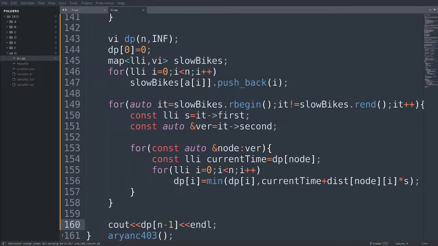If we are at a particular node, we have reached it using some slowness bike, and we try to reach some node using the current bike. So here I am iterating over the decreasing order. Let's say I have a bike with slowness S, then I also note all the vertices where this bike is present, and then I start from all those nodes with this particular slowness, and I try to reach all the other nodes using this bike. That would be the time taken to reach this node, then using this bike, the shortest distance from this node to the other node. So this pretty much completes my code over here.